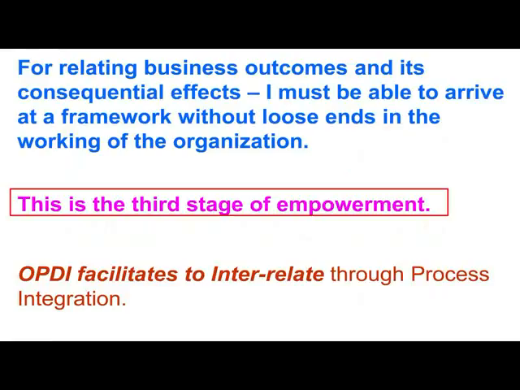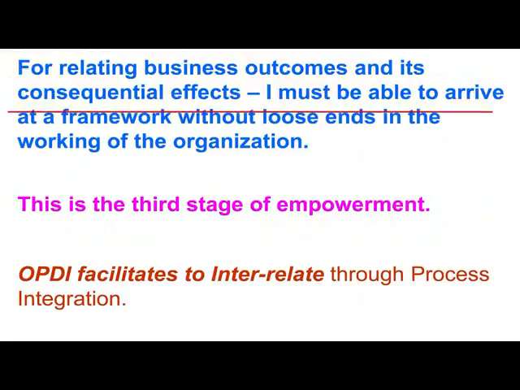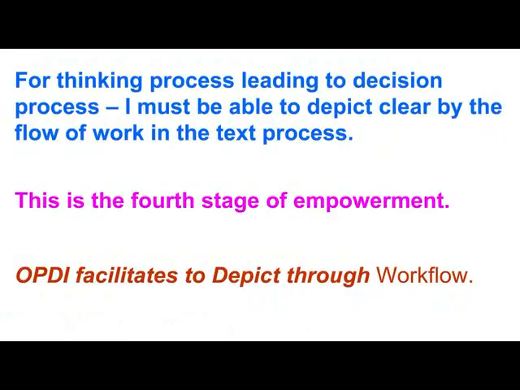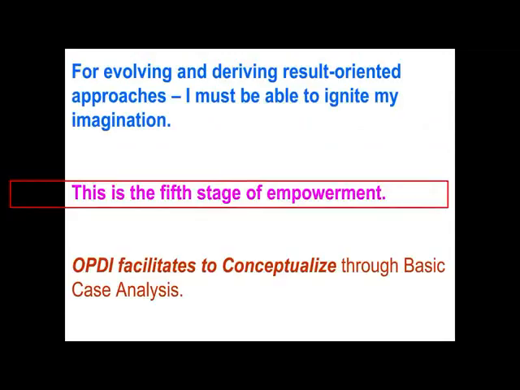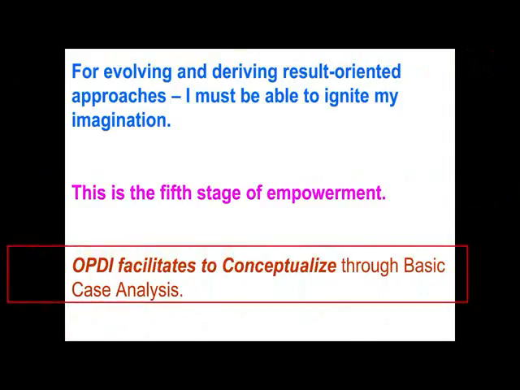The third stage of empowerment is for relating business outcomes and their consequential effects. I must be able to arrive at a framework without loose ends in the working of the organization. OPDI facilitates through process integration. What about the fourth stage of empowerment, for the thinking process leading to the decision process? OPDI facilitates it by the workflow design and details it indicates. The fifth stage of empowerment I require is for evolving and deriving result-oriented approaches. OPDI facilitates by basic case analysis to conceptualize.